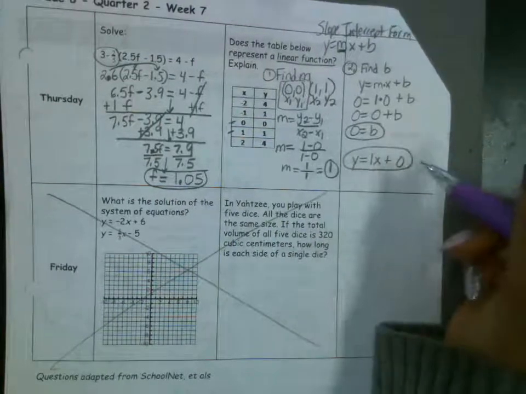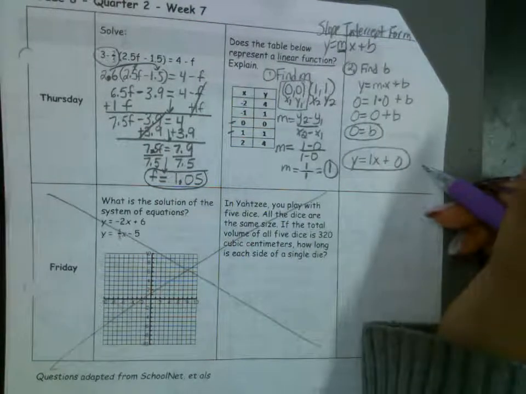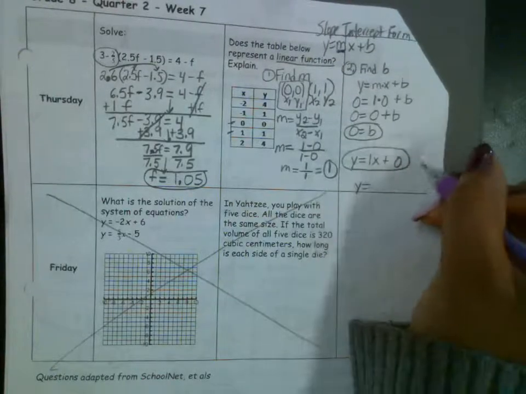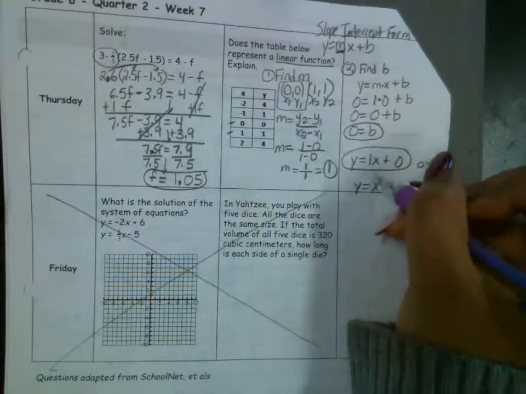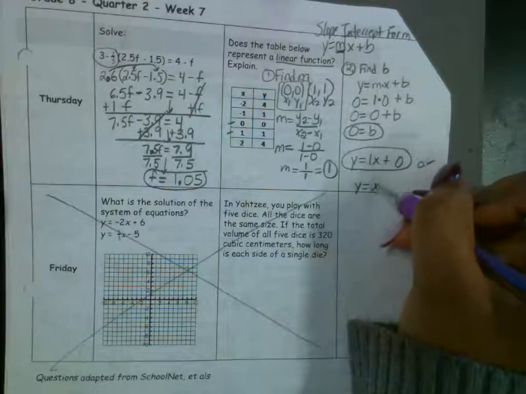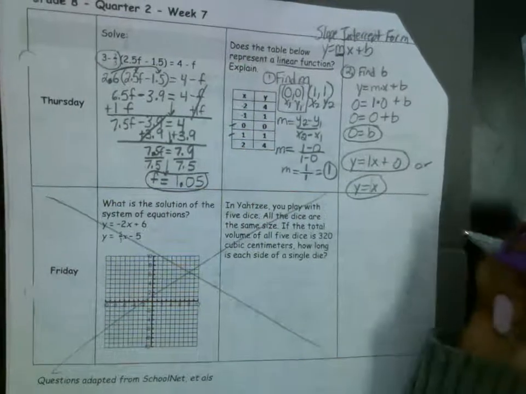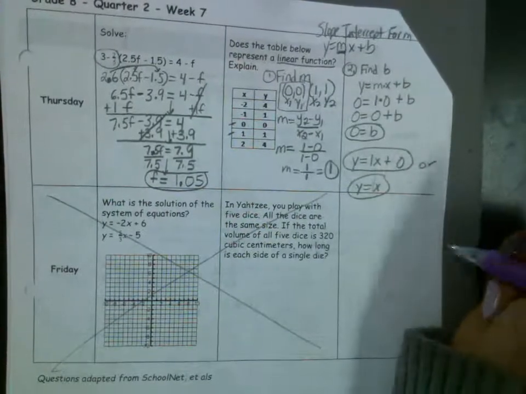Okay? Do you have to write 0, Miss Reyes? No, you don't. Do you have to write the 1? You don't have to do that either. Because it's automatically a 1 here, you could write it as this. You don't have to write the 0 because it's 0. But this is perfect. Great job.